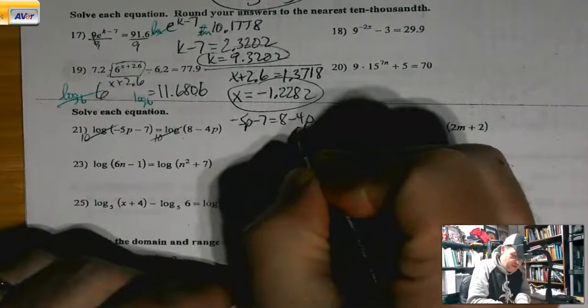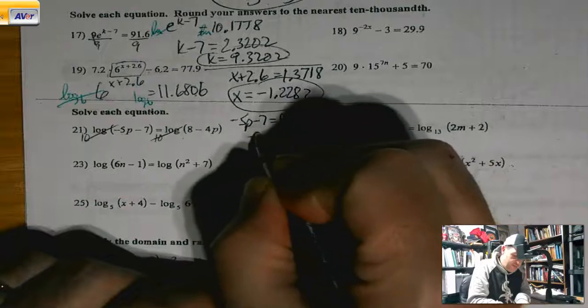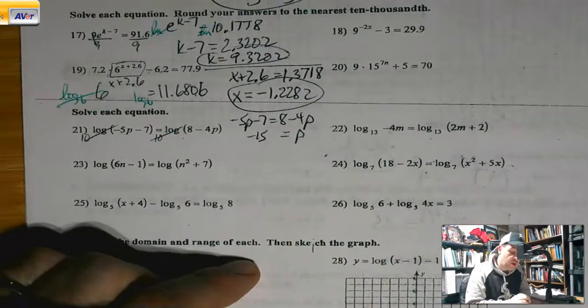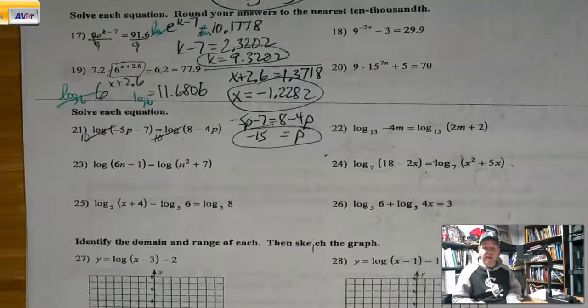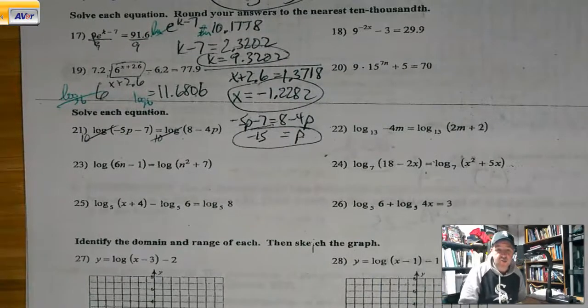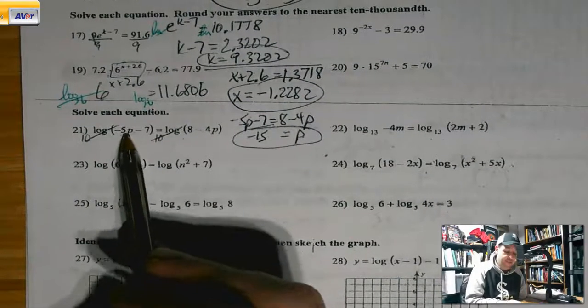And add your 5p over and subtract your 8 back. Now be careful. Are we going to be okay with this? Or is this going to be one where my answer doesn't work and I get no solution? I'm just checking my work again to make sure I didn't do anything crazy. Nope, I didn't. Negative times negative is positive.